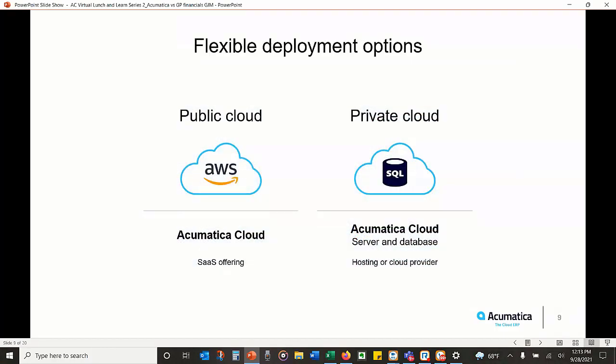We talked about AWS and public versus private clouds. Acumatica with their AWS is a public cloud, but to a certain extent, there's a lot more flexibility with the Acumatica platform to do things on your time frame, where some of the other cloud offerings, to be honest with you, are more public than private. So you can't do as many things because you don't have as much control over your individual environment. When you go to the cloud, you're obviously sharing resources in some way.